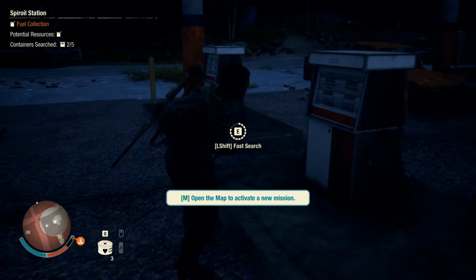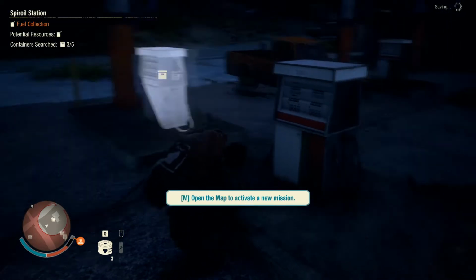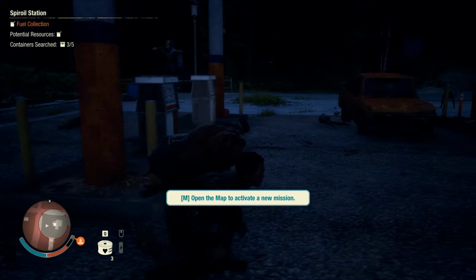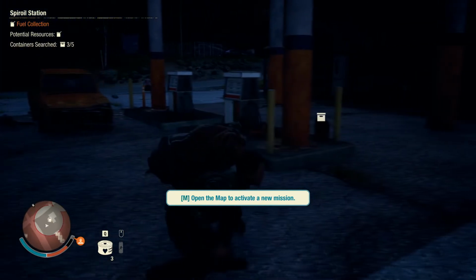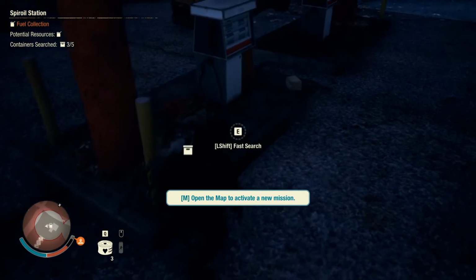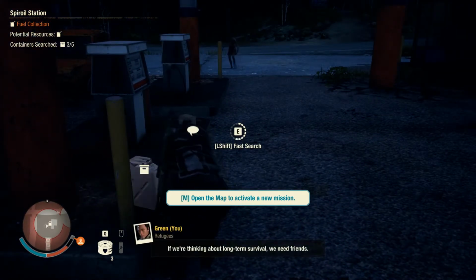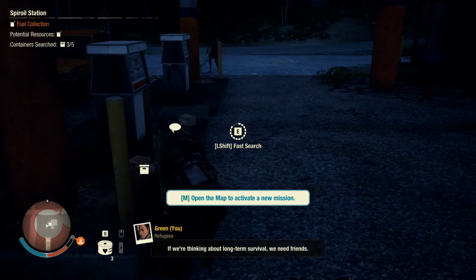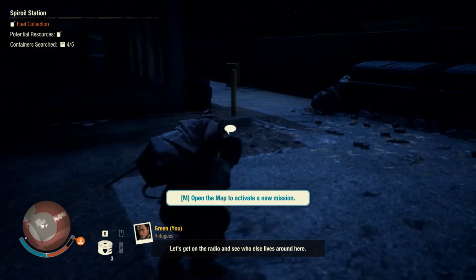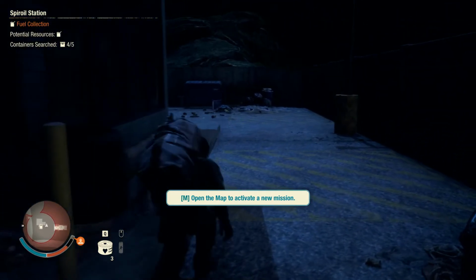Let's look for fuel, because that's always useful. And let's pack it up, basically. Hey, this would make a great outpost. Wow, yeah, great. Thinking about long-term survival, we need friends. Let's get on the radio and see who else lives around here. Now there is a man with an idea.